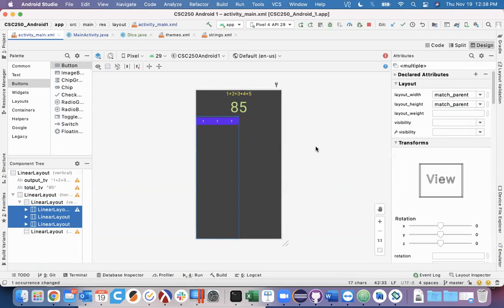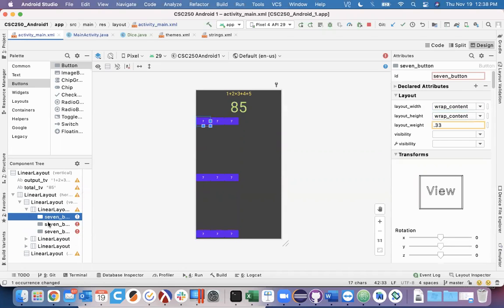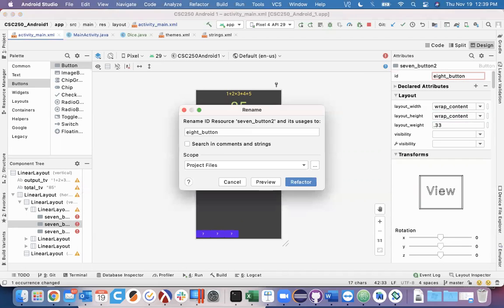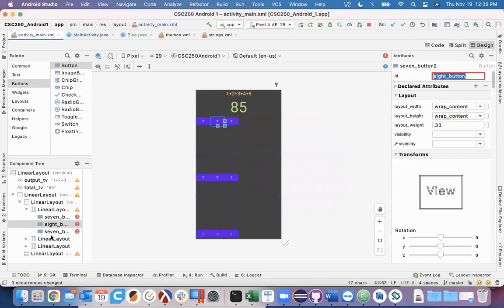I'm going to have the height for all these be wrap content like that. And we'll get them sucked closer together here in a second. These guys all have bad names right now. That's what it's screaming about, duplicate IDs. So here we can go fix that. So it's going to be 7. This will be 8. No, actually, we probably don't even need them to have, well, yeah, we do if we're going to be a single function. So that's going to be our 8.